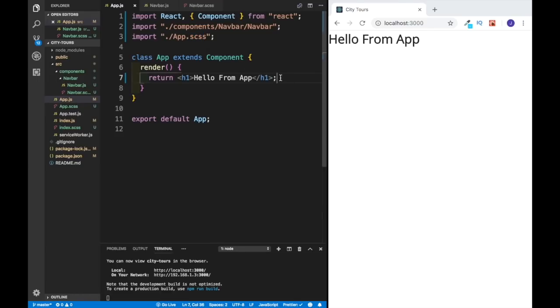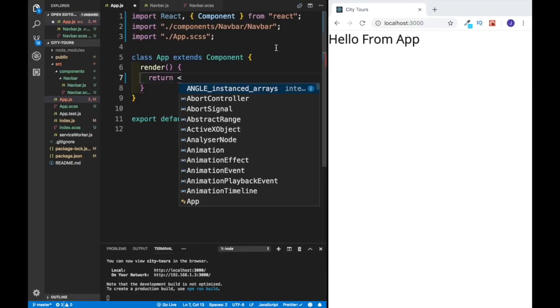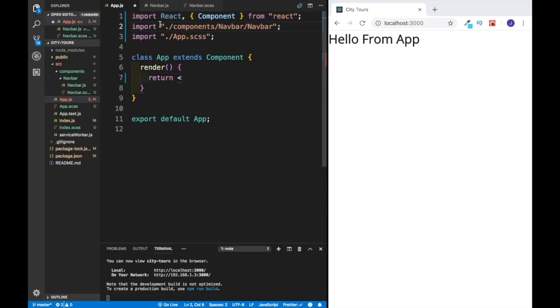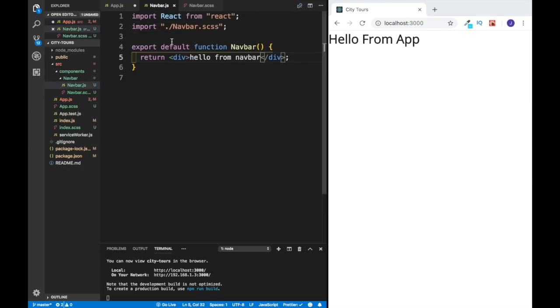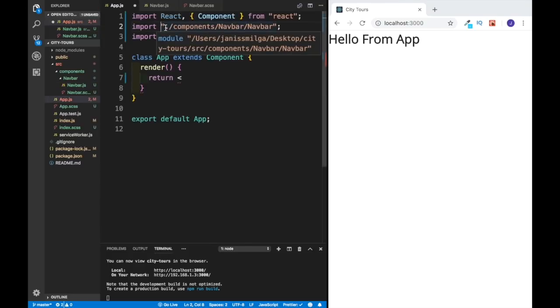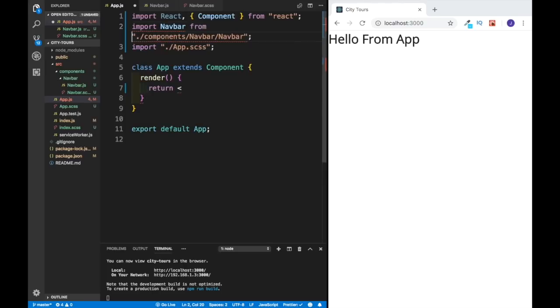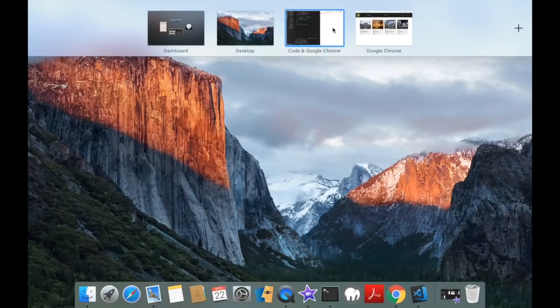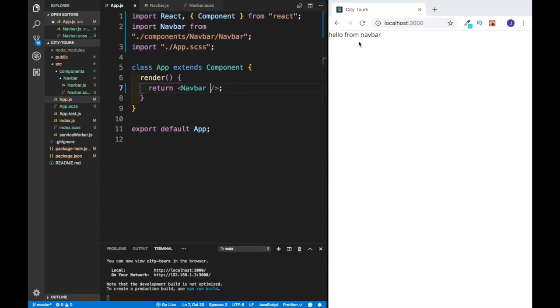And right after the hello app, let's just delete this hello app and go with a navbar. So this is going to be our navbar. However, we need to name it. We did the import where we had the export default of navbar, but we also need to name it as we're importing. I apologize, I didn't do that. So this is going to be import, and we're importing from, and now we would want to use this. So let's write over here navbar, and this is going to be our component. If everything works correctly, this is going to be our navbar component.